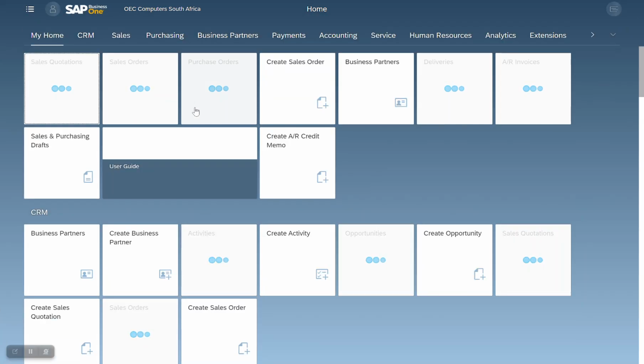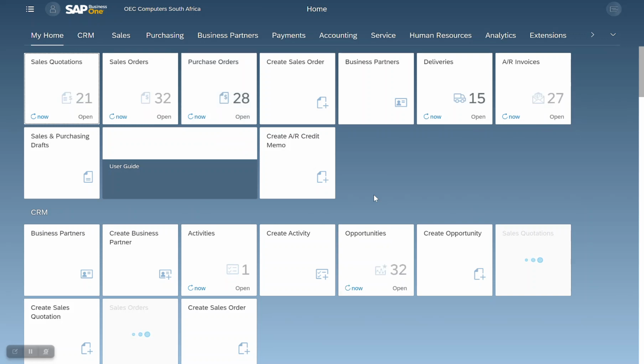Once you log in, you're going to be taken into the SAP Business One web client, where you're going to be able to see a lot of things that I believe would be familiar to you if you're currently using SAP Business One. All right, so what we're going to see here is a little bit of a dashboard. Don't mind the time that it's taking. It'll be a lot faster for you because your servers, in most cases, are hosted here in the country. This one is hosted somewhere far away, so there's a little bit of latency.